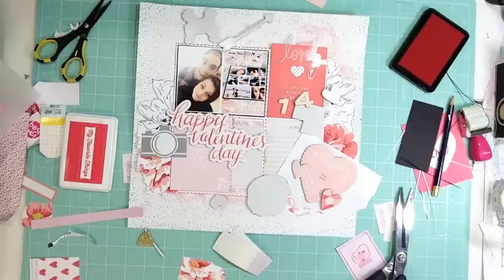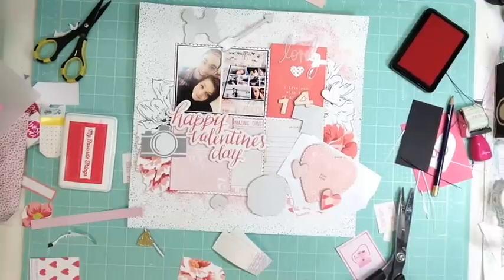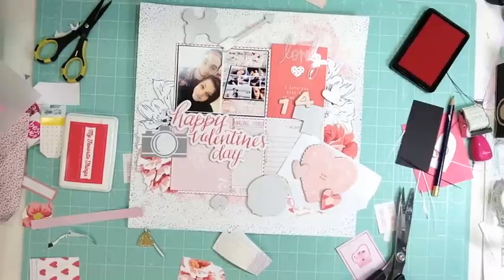I had a bunch of fun getting it done, and I kind of have a plan for the rest of them. Because I got the Life Documented, and there's specific colors for every month. So I know probably this afternoon I'm going to sit down and start pulling all the die cuts and the labels and everything that are in the pink, because with the Life Documented, the second month was in pink. So I'll get that done this afternoon.